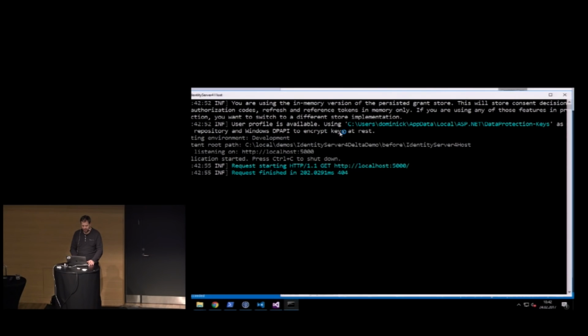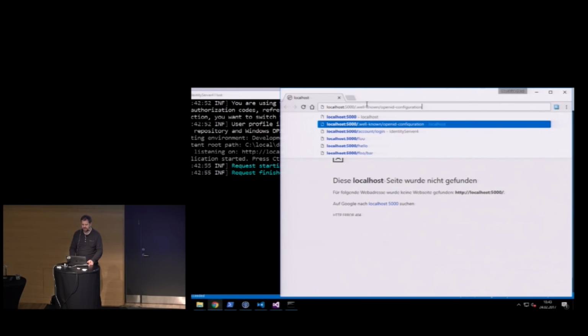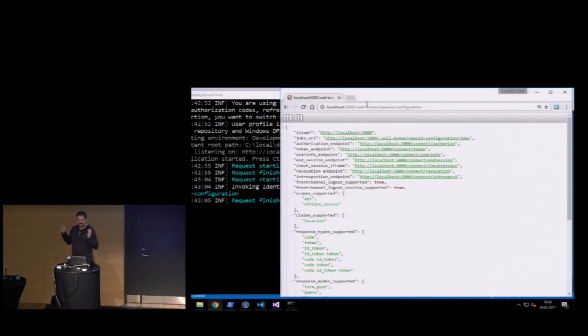Okay, so here's our host, using console logging to see what's going on. And the first endpoint you want to check is the well-known endpoint, right? That's the configuration of the token service. It's the metadata, if you like, and that is all being handled by the IdentityServer middleware, right? So we are handling the protocol endpoints, and now you can see we have a token service that is named like this. Here are the URLs of all the protocol endpoints. Here are the 2 scopes we support, API and offline access. Here's the 1 claim we support. That is all sourced by the definitions you made with your resources, okay?